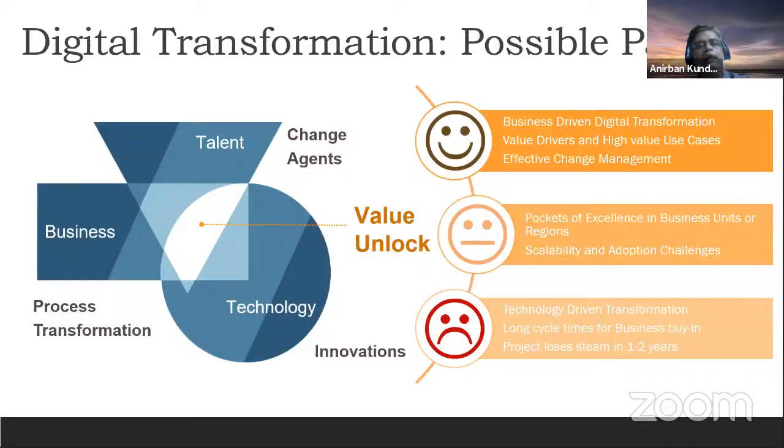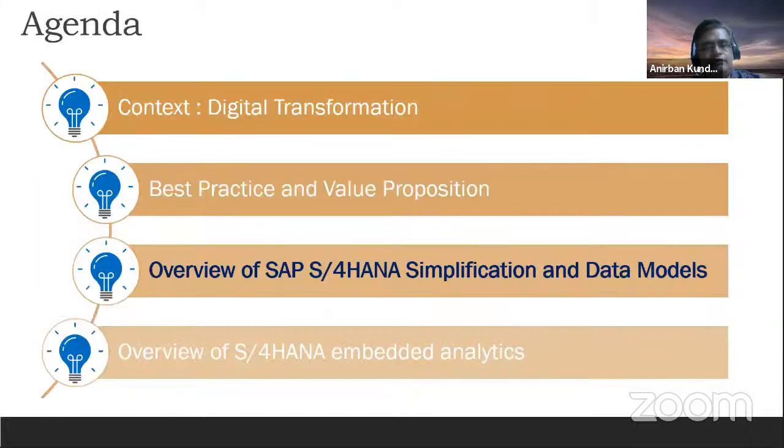So anytime you're looking at a digital transformation, technology is an enabler. You have to have the other aspects of your process and the talent strategy. And believe me, these are the hard facts. These are the learnings from what I have gone through in 5 years of projects. And this is a quick summary of what is a happy path and what is the fate of many technology-driven transformations. You will always have a challenge to roll it out to the next region, next phase, because how do you justify the large amount of business dollars which is required for moving into the next phase.